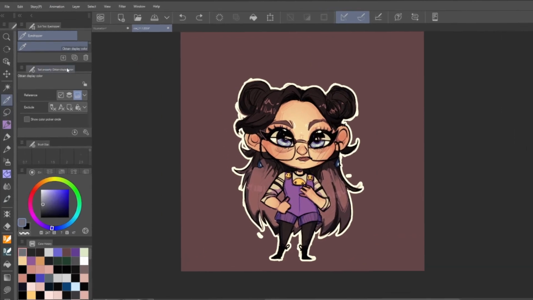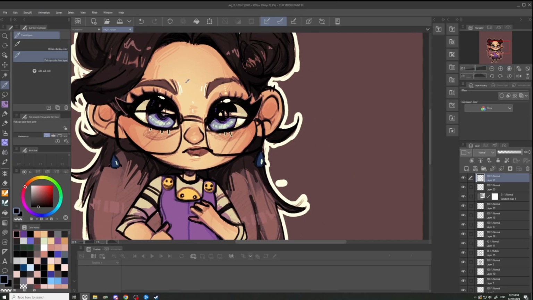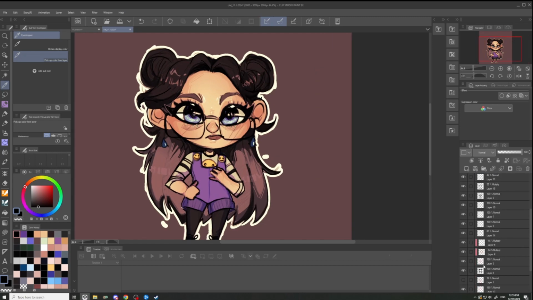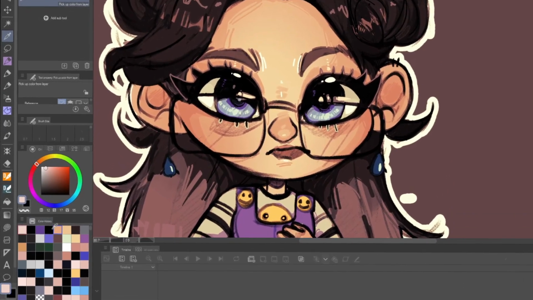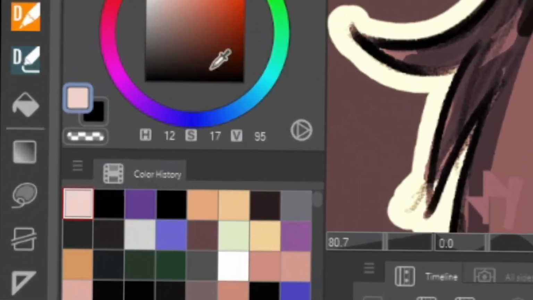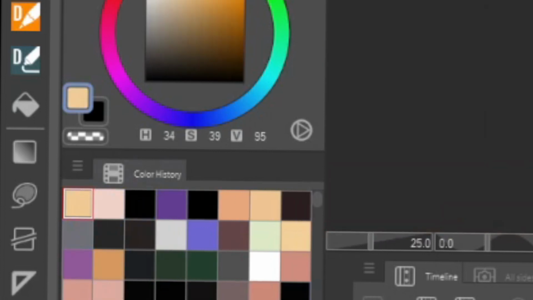Another way around this is the color picking tool. It has two modes: display color, which is what your eyes see, and pick from layer. It's great when you use a lot of correction layers because you can just go to the layer with your color on it and pick directly from that, and it won't consider what your eye sees, so you don't have to move layers around or anything like that. Here you can see the difference in skin tone when I pick from display and I pick from layer.